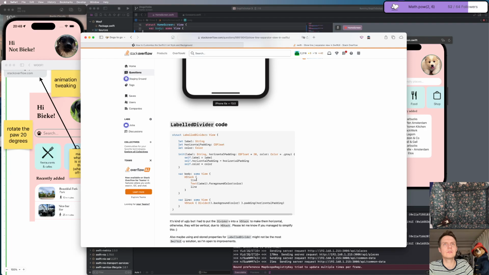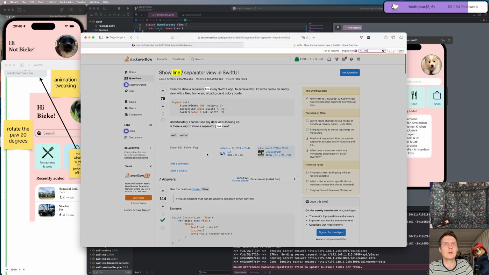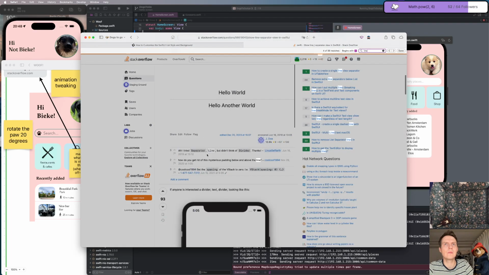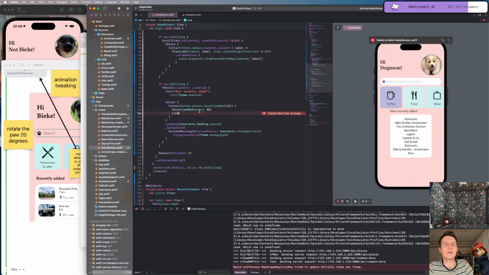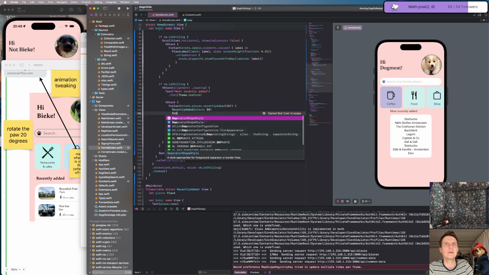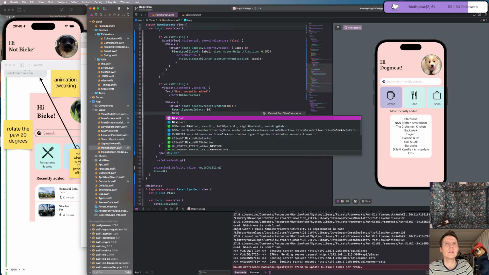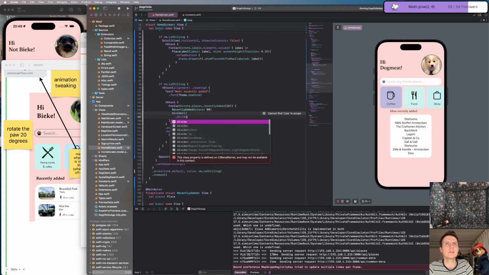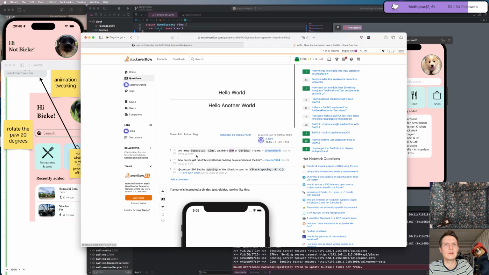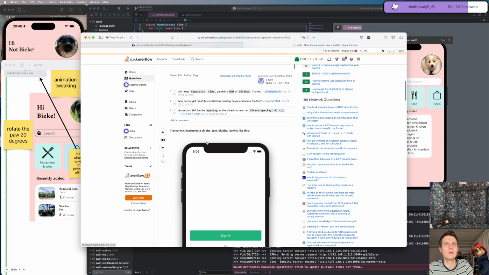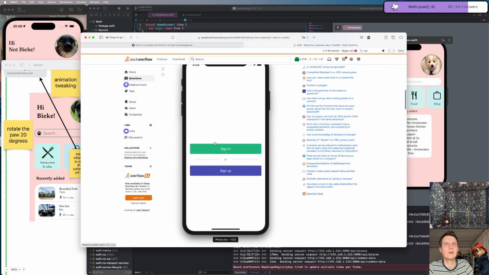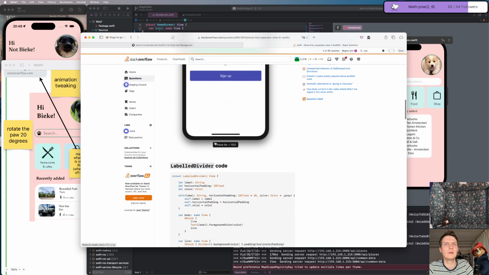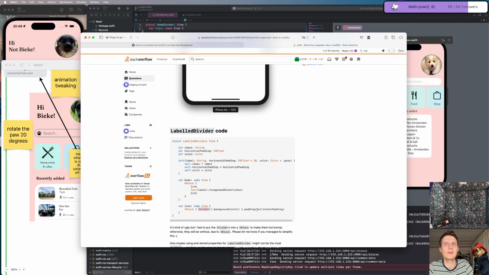I just want to draw a line. Ah, I tried separator, line, but not divider. So there is a line. Or is it like divider style or something? Oh, here, divider with this color and this padding.